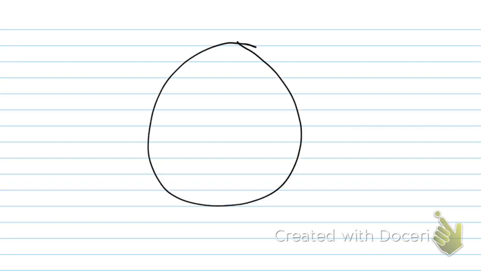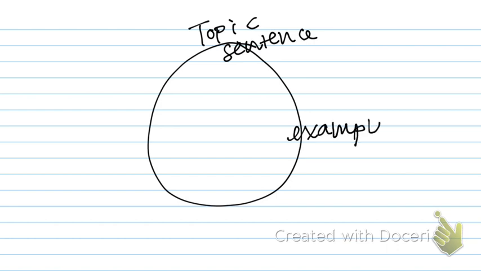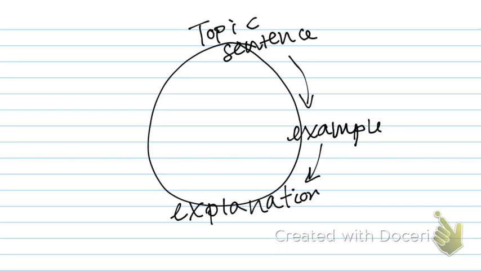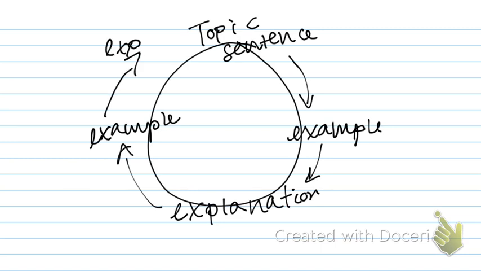Well, that's a very awful circle, but we've got our topic sentence, right? We've got our example. We've got our explanation. Sometimes you may have to provide another example. That's okay. It is always good to elaborate and then explain it. I spelled explain wrong. And then bring it back to the topic sentence, right? It needs to come full circle. You need to show how all of that stuff is related.